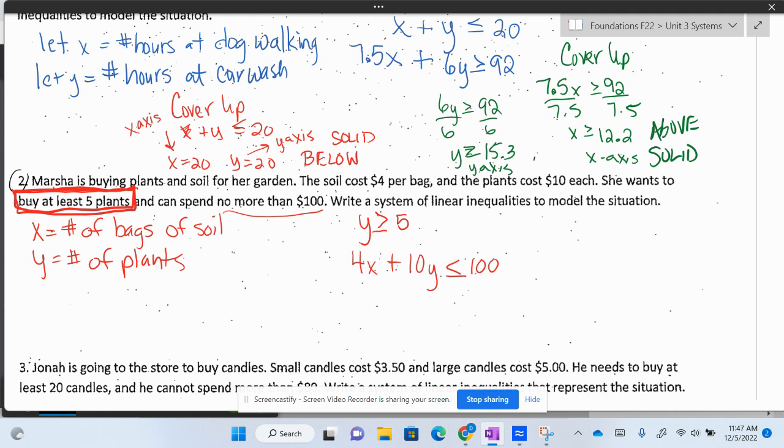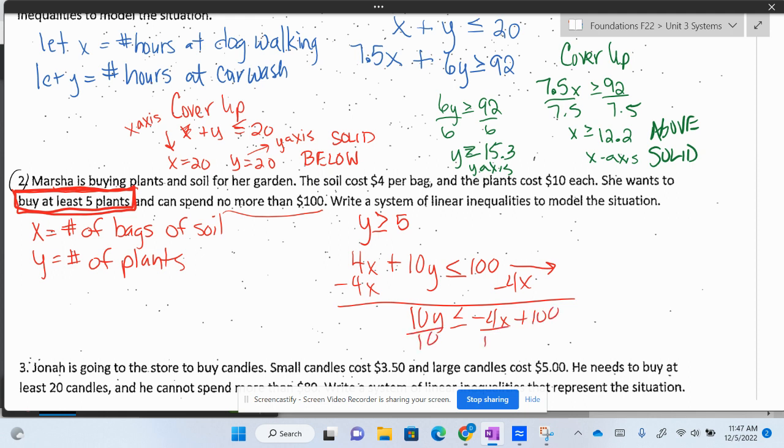So we're going to graph those two inequalities. This one is nice, like nice whole numbers, no decimals. Let's solve this for Y really fast. I think you guys do best when it's solved for Y. How am I going to solve for Y? For the 4X plus 10Y equals 100. Okay, so minus 4X. So 10Y is less than or equal to negative 4X plus 100.